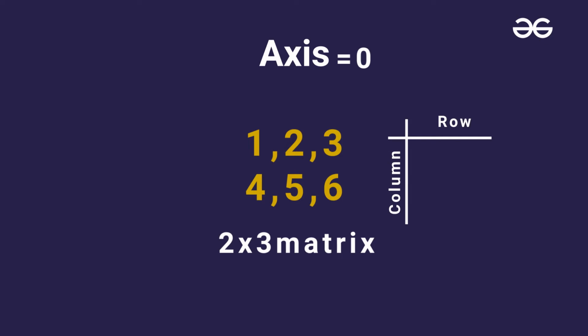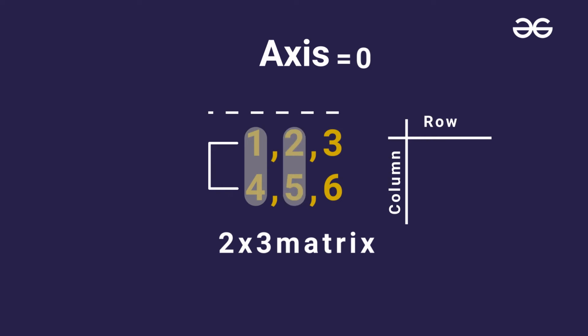So along the row would mean the mean of 1 comma 4. It will go in this direction, but each column would be considered. It is said to be along the row because it is going from 1, then 2, then 3, but technically it is considering every column. So it is along the row considering every column, right? So the mean of 1 comma 4 would be taken, then the mean of 2 comma 5, and then the mean of 3 comma 6.